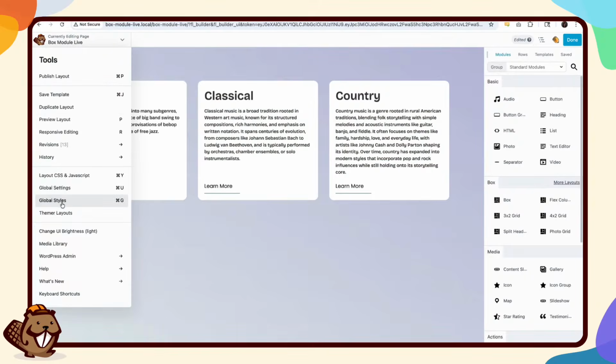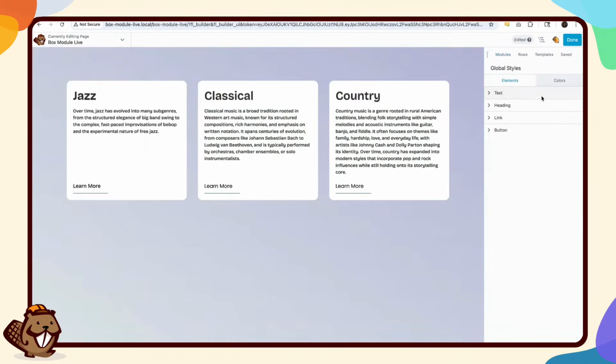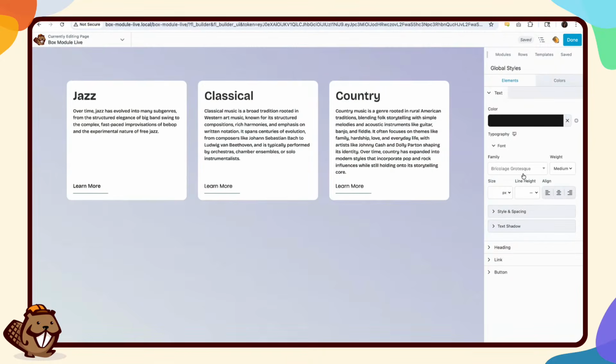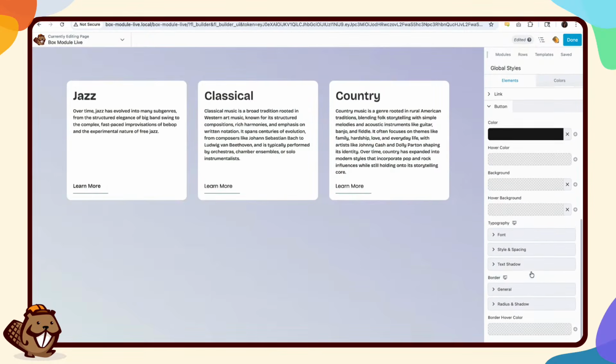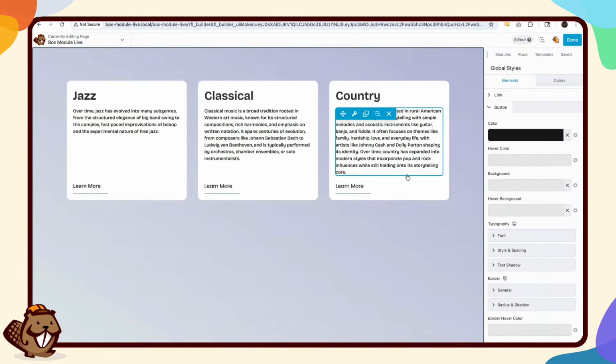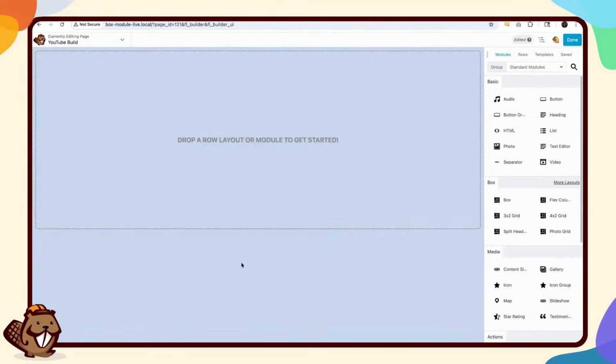I have set up my global styles here to show you. I have a paragraph font set up, I have a heading font set up, and I have my button styles down here already styled. So these things down here are what my default buttons look like. I do have a background color set up in my theme customizer settings. So that's the work that I've done so far.